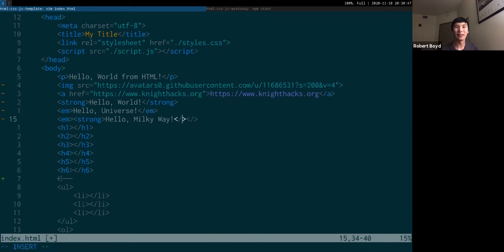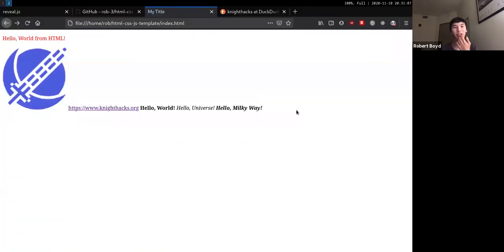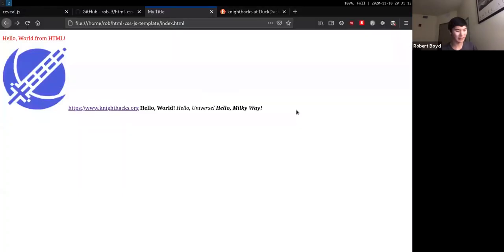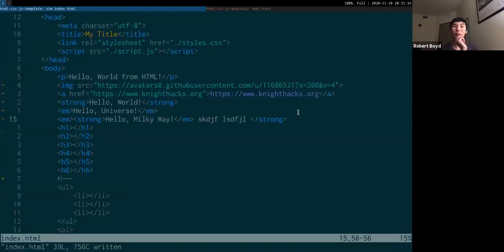Like if you do this, I'm not sure this will work. This probably will still work, but this is not in the specification. So you're not supposed to overlap. This might actually work. I don't know. It probably will work because usually they do a good job falling back on things. But I don't know how well it will work if you put other text here. I guess we can try it and see. Oh, it does work. Okay, never mind. Usually it's a bad idea to do this sort of thing, where you start things and then end them in a non-nested way. Usually you want to try to nest your things, but I guess it does work in this case.